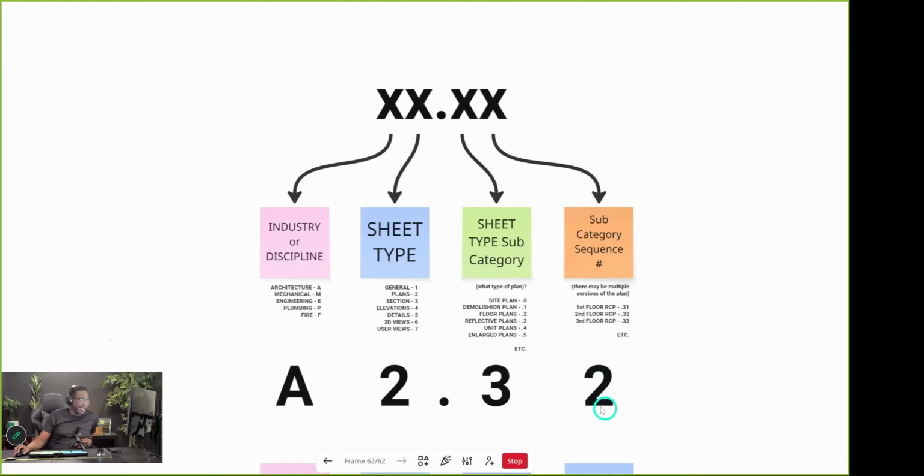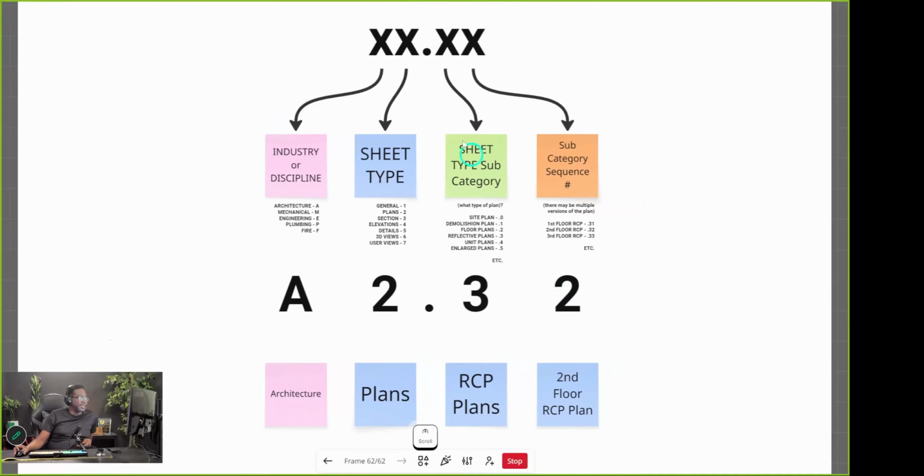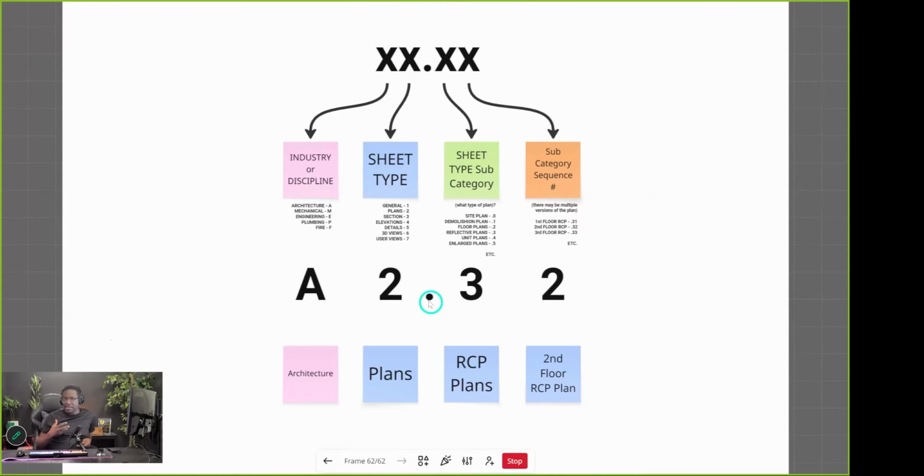Then it would be 0.32. So it would be architecture, plans, and the type of plan is reflective plans, and then it is the second reflective plan sheet because it has a 2. So this is what these digits will mean for our particular firm. This is going to be the rules by which we abide as it relates to sheets.